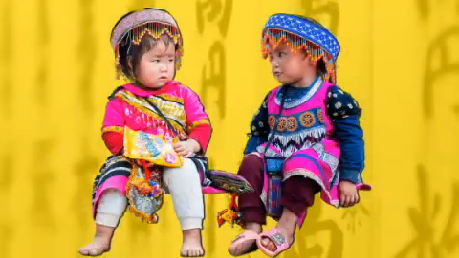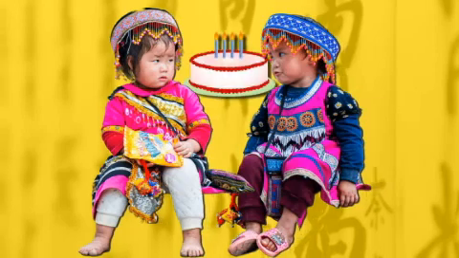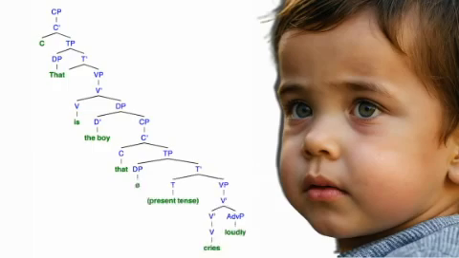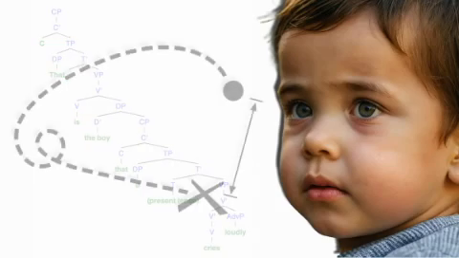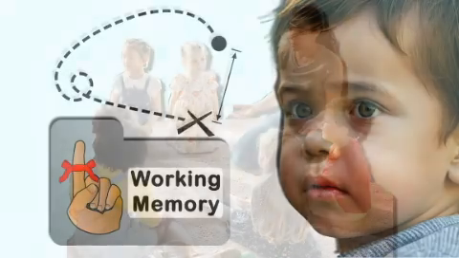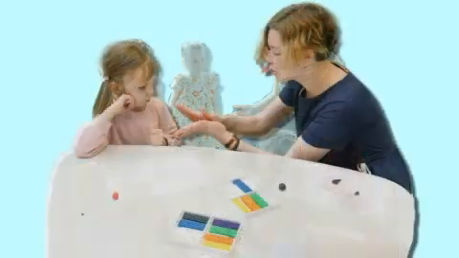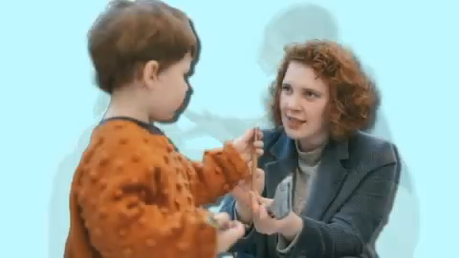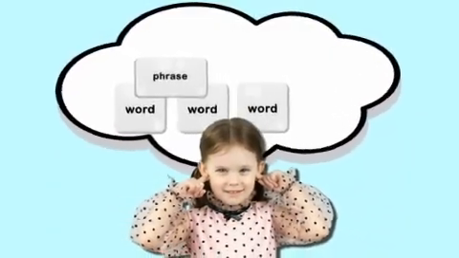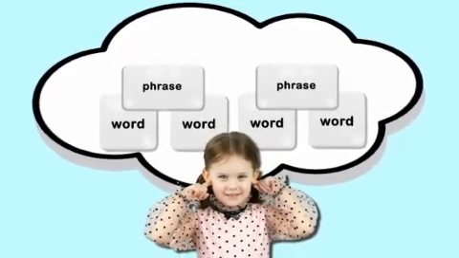Successful parsing depends on knowing the syntax of the language being spoken. Children typically achieve this knowledge around their 4th birthdays. Young toddlers in particular may have difficulty parsing complex sentences containing multiple clauses because of their greater potential for garden paths and burden on working memory. Caregivers communicating with young children and professionals working with them should be aware that these young minds are still developing their ability to parse sentences.